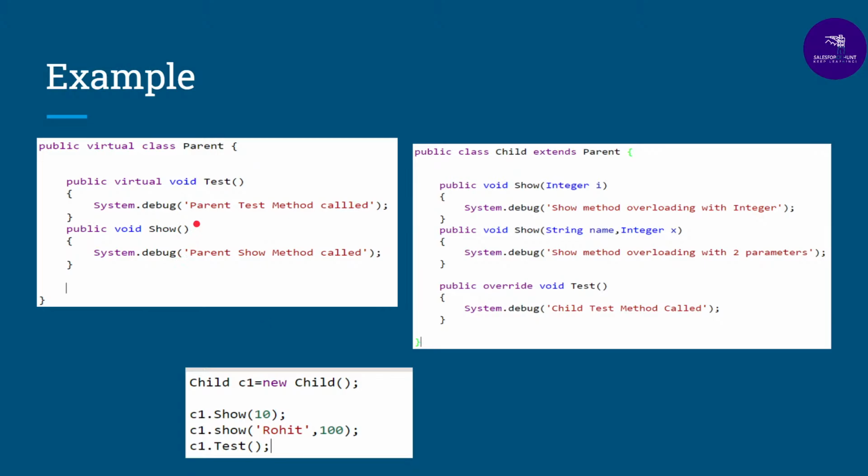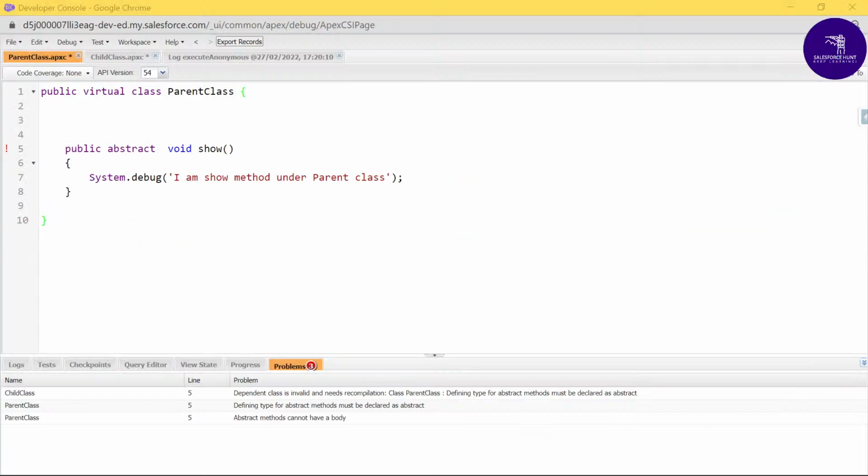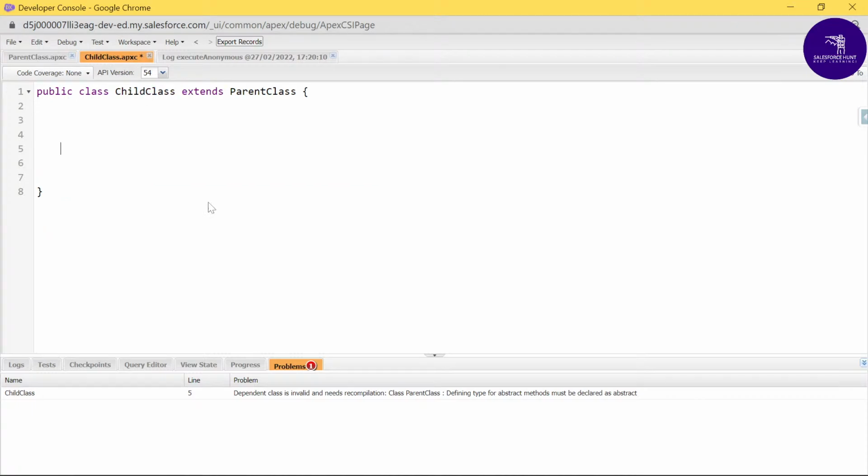So how to use that? I will show you here. Public virtual void test. First of all we have to write public virtual, this one, like virtual void test, or virtual so, because in my case I am using the so method. So just change this keyword from abstract to virtual. A virtual class can contain virtual methods, you can see, and non-virtual ones as well, right? So here you can see virtual void so, and after that you have to use this method under the child class.